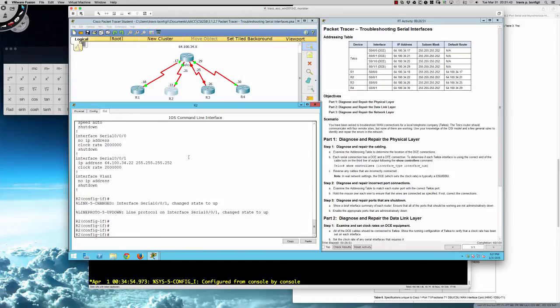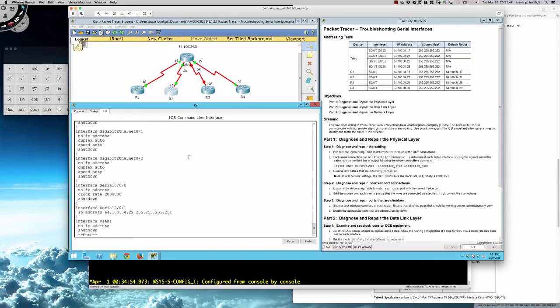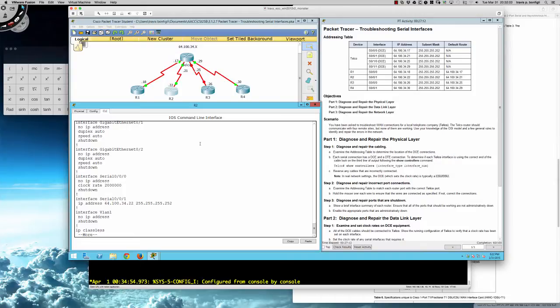you should not see that clock rate in show run. And let's see. All right, there we go. Much better. So the clock rate was off because, again, if it thinks it's the DCE side and the clock rate command is there, or if it is the DCE side, the data communications equipment side, you will not get that clock command off of there.